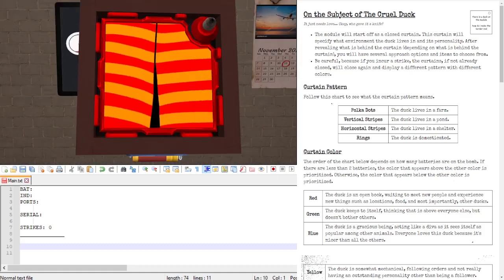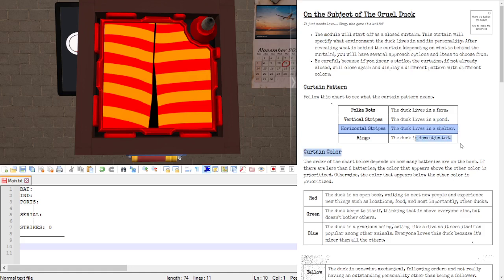Okay, so what do we need to do? First, as a defuser, we need to give out to the expert the pattern on the module, and obviously announce that it's cruel duck, not just normal duck. Okay, so we have horizontal stripes. This will give us the location of the duck's living. So it can live in a farm, pond, shelter, or be domesticated, therefore probably live in someone's home or something. So here we have a shelter duck.